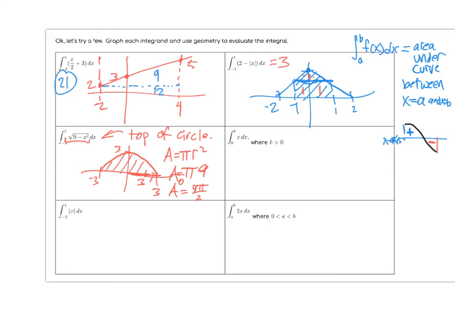Okay, looking at the next one. Ooh, this is cool. So we've got y equals x. And we're going to a point. We don't know what point that is, but this is going to be b comma f of b. Oh, b comma b, because for y equals x, all the coordinates are the same. All right, so we've got a length of b and a height of b. The area for this is going to be b times b is b squared. Triangle it is b squared over 2. Cool.